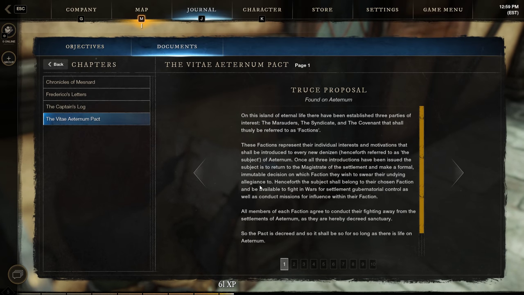Truce proposal. On this island of eternal life, there have been established three parties of interest, the Marauders, the Syndicate, and the Covenant, that shall thusly be referred to as factions. These factions represent their individual interests and motivations that shall be introduced to every new denizen, henceforth referred to as the Subject of Aeternum. Once all three introductions have been issued, the subject is to return to the magistrate of the settlement and make a formal, immutable decision on which faction they wish to swear their undying allegiance to.